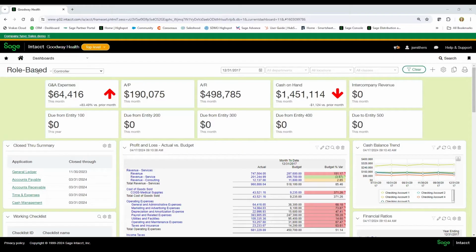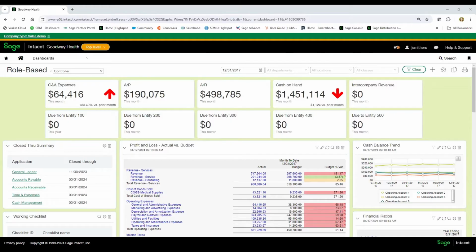On the next tab here, I have filters. That's essentially how I'm running this dashboard. So I have my as of date, and then I can choose up to 3 different dimensions. Maybe I don't want to run it by class anymore, and I want to run it by customer instead, just as an example. Then I can choose that instead.